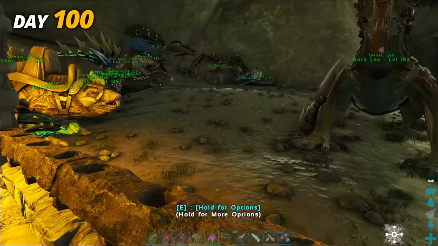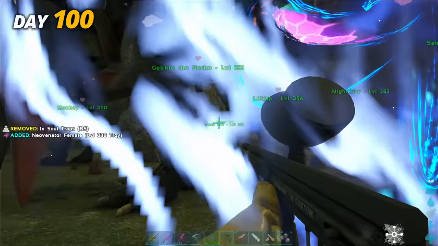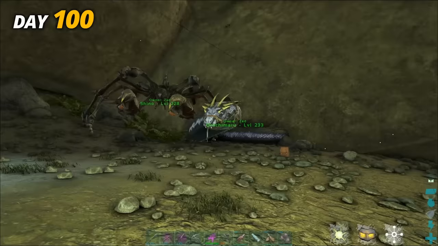Day 100 was the day. The day to slay Edmund Rockwell and to send off Aberration. I packed my army into soul traps and said goodbye to all of my tames, as I would never see them again.